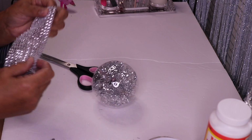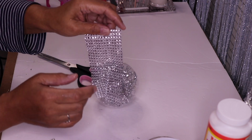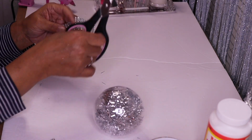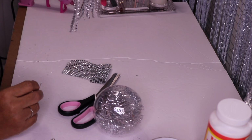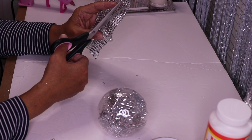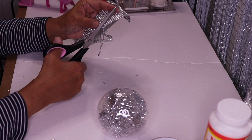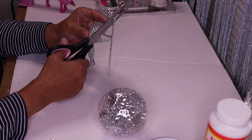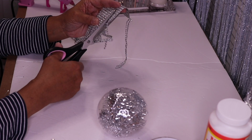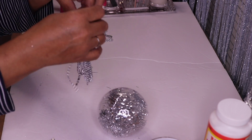Okay, so next up, I have some bling wrap. And of course, this is from TotallyDazzled.com, but you can find it at Dollar Tree as well. So what I want to do with this is cut it, and I want it to look like this. I want it to be just like that. So what I'm going to do is cut it in strips, and I'm going to stop on that row. Okay, just like that.